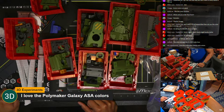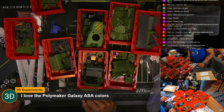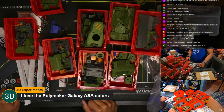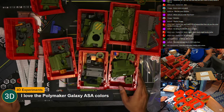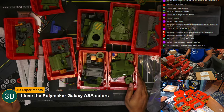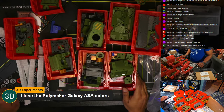Okay, gotcha. I love Polymaker Galaxy ASA colors. Yeah, their Galaxy stuff is good. I've heard that it's still not available in Europe for some reason. I'm not sure if it's a material data safety sheet type thing or if it's regulatory, but I know a lot of people in Europe are like, we really want the Galaxy colors and they can't get them yet. So that's a little disappointing.